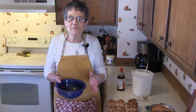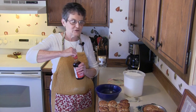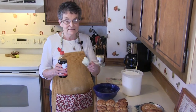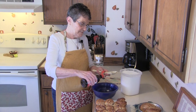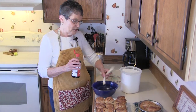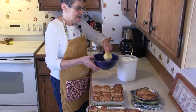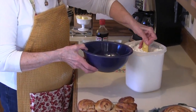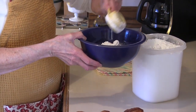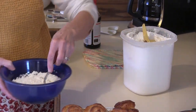Now I've melted my butter for my icing, and so I use a stick of butter. My daughters always say, no wonder your stuff is better than ours. You use so much butter. But that's just me. So then you use also a teaspoon of vanilla. Put that in your butter. You start adding powdered sugar. And this is 1/3 of a cup, and so we'll use several of these heaping cups until I get it to the consistency that I want it. So I'll just keep stirring it in.